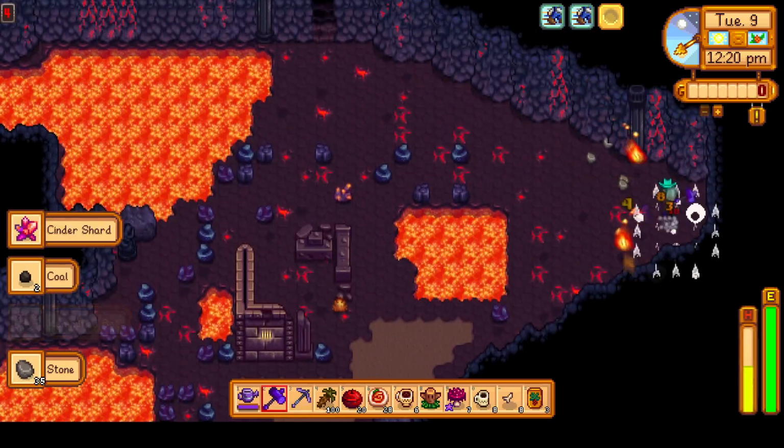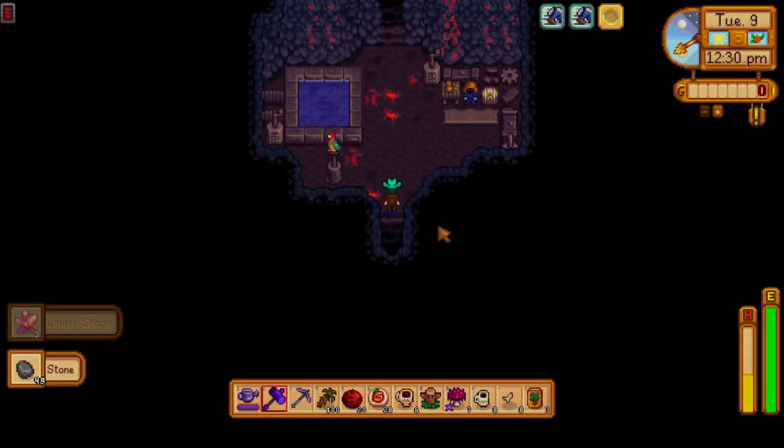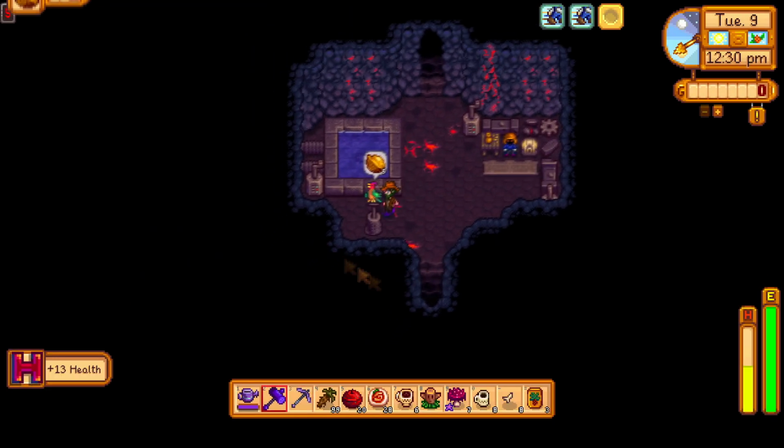We're almost at the halfway point at floor 5, and you can see I am taking my time to slay all the magma spirits because we will want to work towards that monster slaying goal.